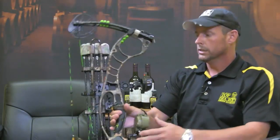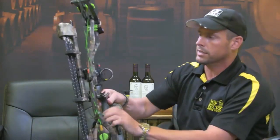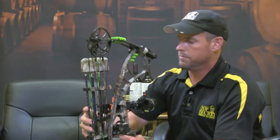So one thing, this is my hunting bow here, and I really like it. I shoot a compound, but I don't like a peep sight. Most people nowadays shoot a peep sight. Well, the only thing about a peep sight is when it gets close to dark, and that's the time you see a lot of the big bucks, it's hard to see through it. So I use a kisser button, and I don't even use a peep sight. I just can't see through them. So over the years, I've adapted to use a kisser button.